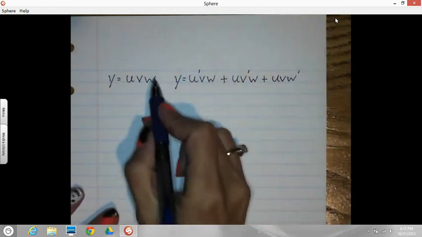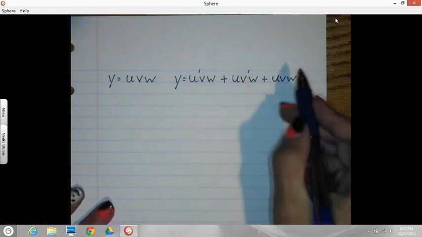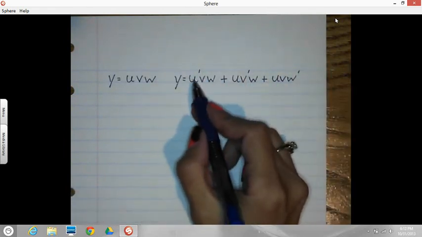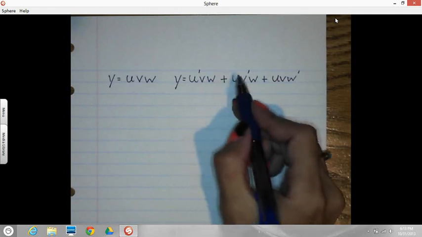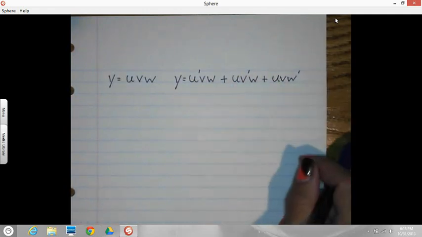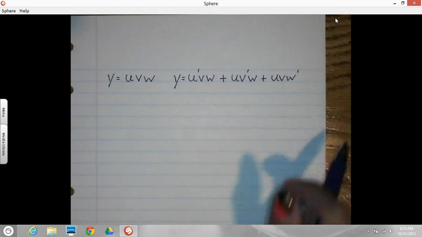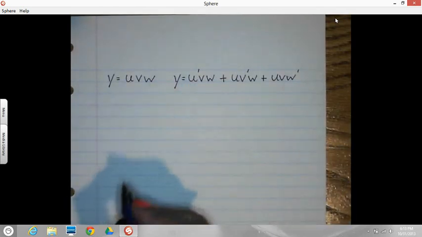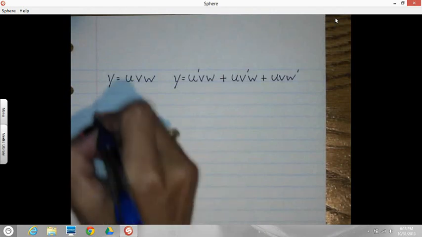If we had 4 terms in here, it would just be one gets the derivative times the other 3. And each one takes its turn having a derivative times the other 3. You'd have 4 parts to it. That's all the product rule is. So let's try one. It's a little bit longer, a little more algebra, a little more room for mistakes, so be careful.